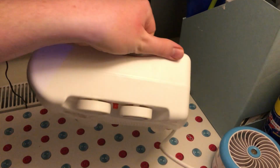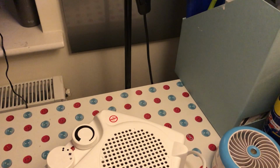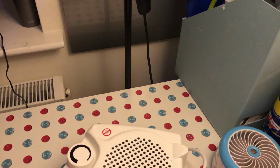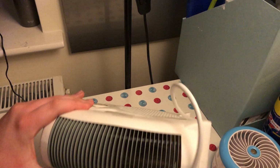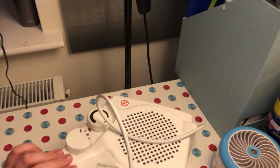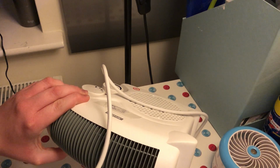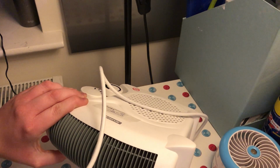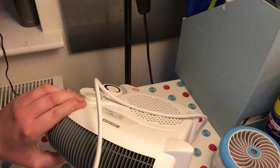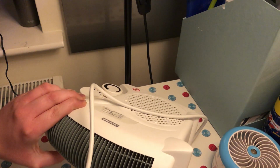It's got a little carry handle on the back as well, which is pretty good. It's got the usual little sign here where it says do not cover, so you don't cover the bottom grill where the heat comes out with clothing and stuff. You don't put towels there, and you don't put flannels there either.